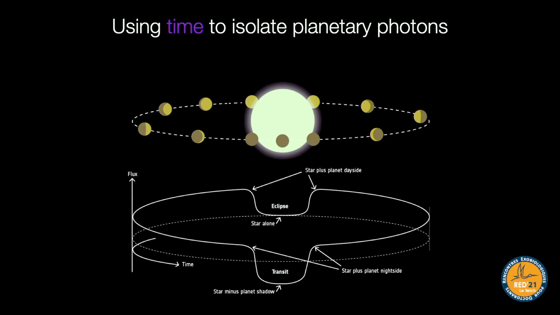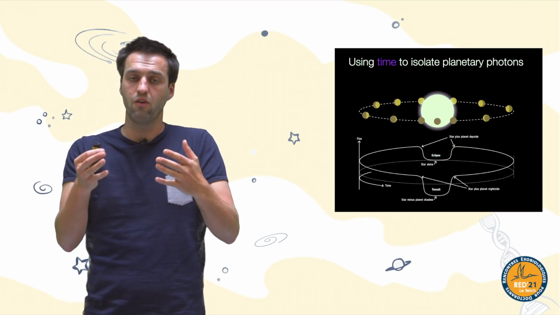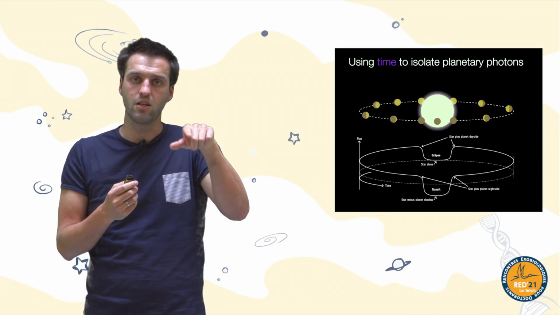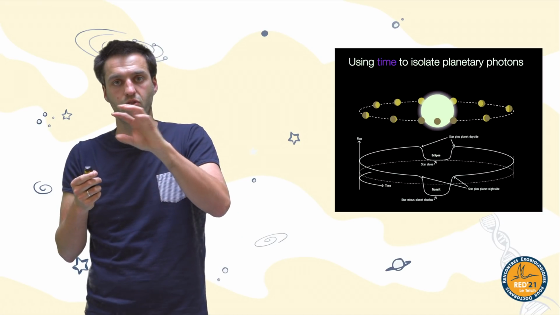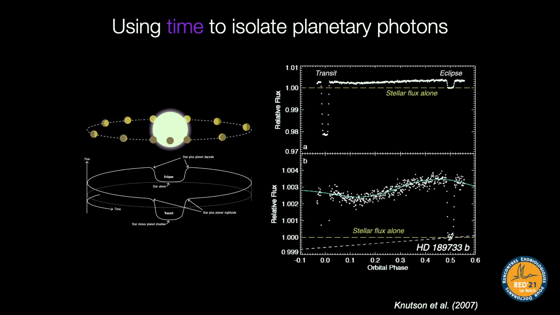So now, at this precise point, we have a reference point because we have exactly the luminosity of the star alone. And that will be very important, because if we have this reference point, we can really know at each point in the orbit what is the light that is coming from the planet. And if I show you the first data set that used this technique, from Knutson in 2007, that's for the planet called HD 189733b. That's a hot Jupiter, one of the hot Jupiters that orbits one of the brightest stars in the sky. That's why it's been studied many times, because the transit and the eclipse are really easy to see.